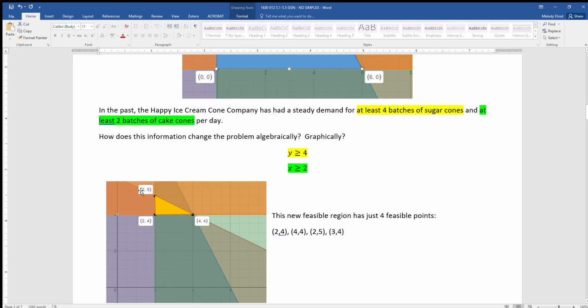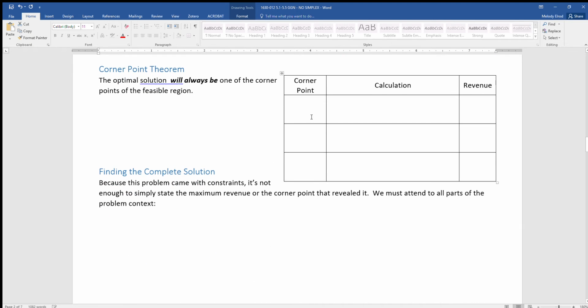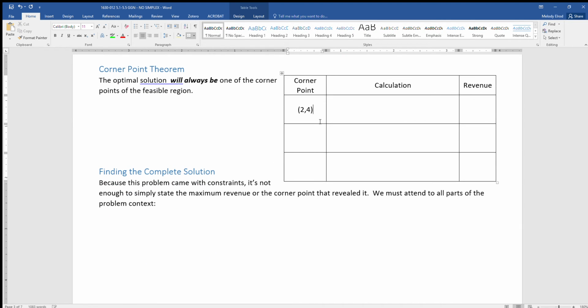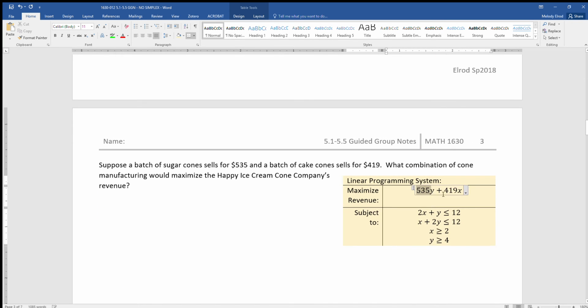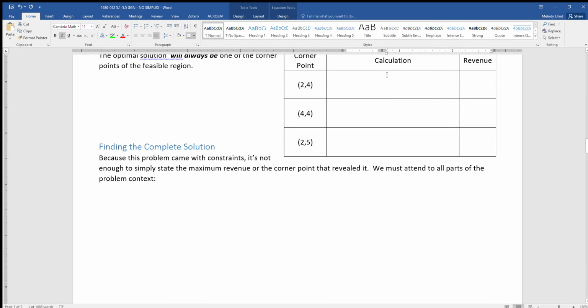So down here in our little region, we've got these 3 points, 2, 5, 2, 4, and 4, 4, that we can try. What that means is we can take each of those, 2, 4, 4, 4, and 2, 5, and we can try them out in this maximization, right? So if we take this and we put them in, we can say, okay, so times 2, right? Times 4, times 4, times 4, and prove this to yourself, right?